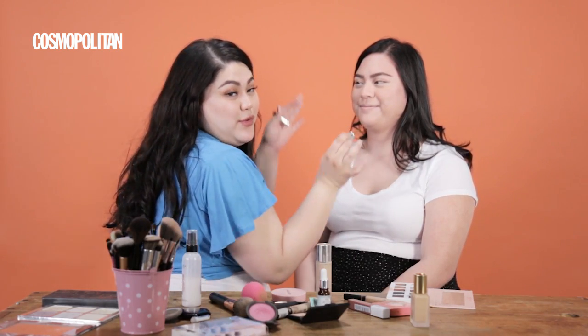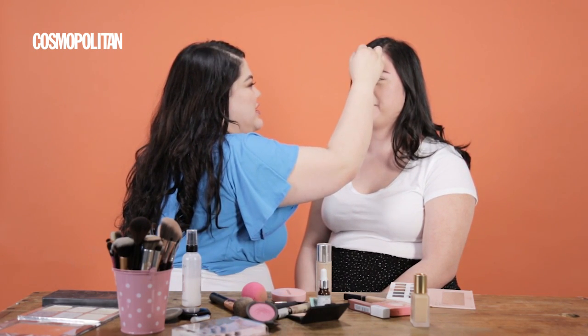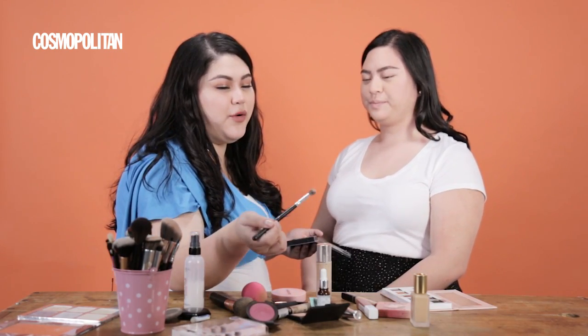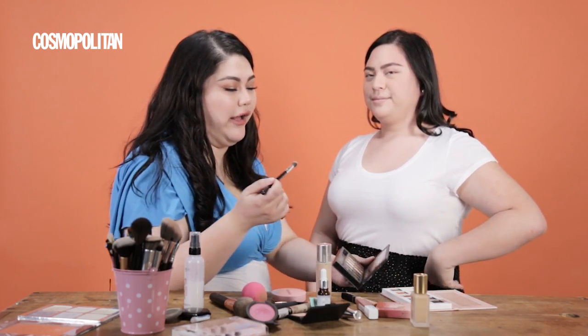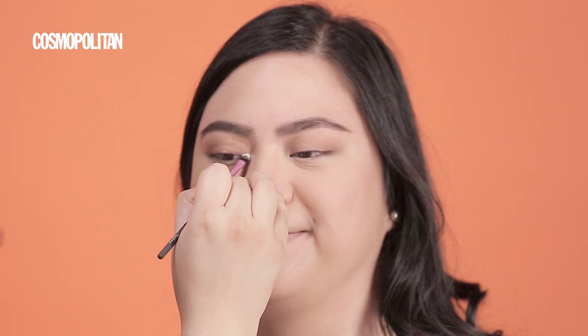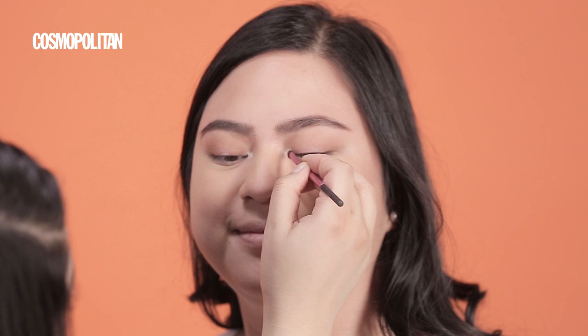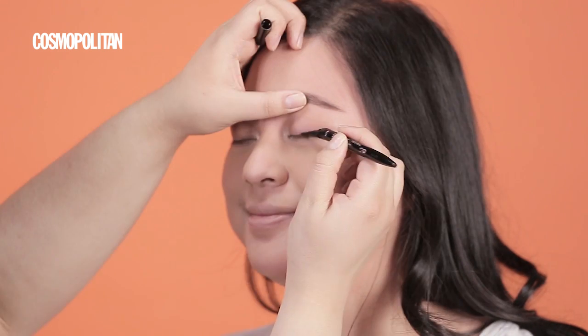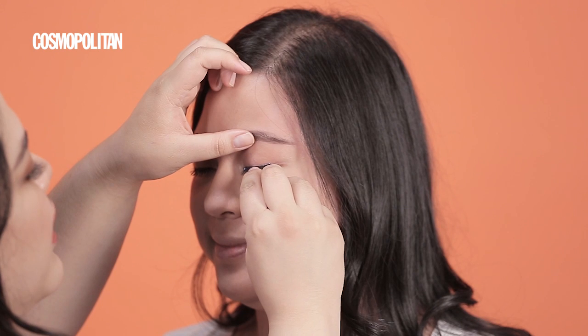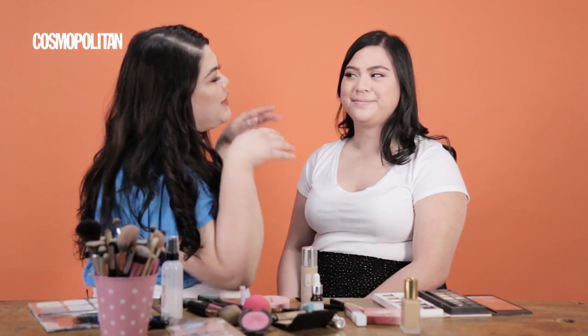By the way, she doesn't know what I'm doing to her — so surprise! This is a trust exercise. So I'm going to use a contour shade on her eyes — it's a really quick hack. Just put contour shade, and then I would put a highlight on her inner ducts. Then I put a little brown just to open her eyes on the lower lashes. And I'm going to line her eyes really thin just to emphasize her lashes. I'm just gonna add a little bit of oomph with some natural falsies — a little bit of flirty lashes.